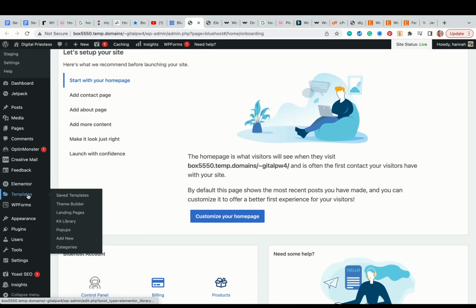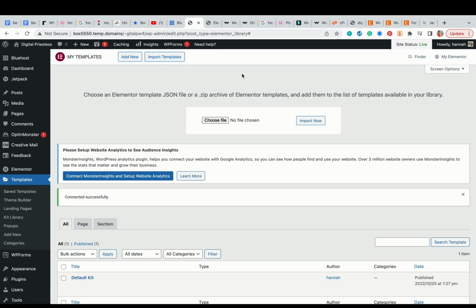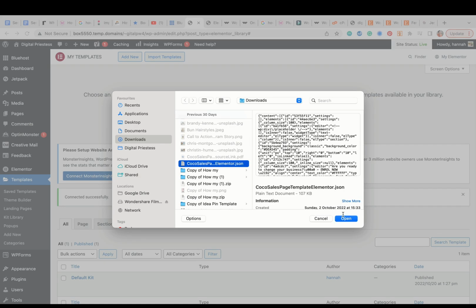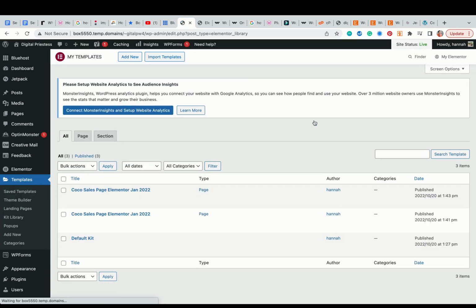Let me give you an example, because I actually bought one for my Digital Priestess sales page, because I just wanted something ready to go. So I actually ordered one from Etsy, and I'd use that search term. So how I uploaded it was by going to my WordPress page, and underneath Elementor you can see templates, and there you go to import template, and then choose file, and you upload the file that you've bought from Etsy and just click import now. It's that simple. Oh, it's done it twice. I think I was doing it a bit impatiently, clicking import.